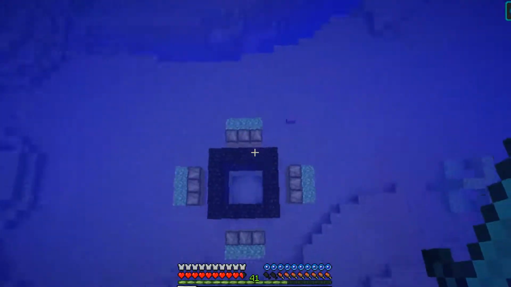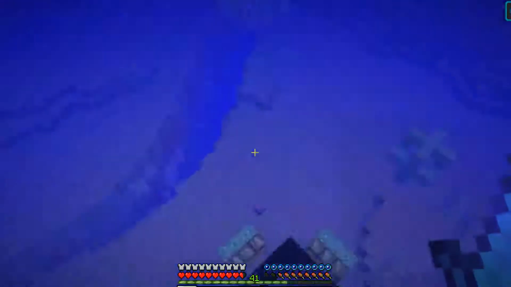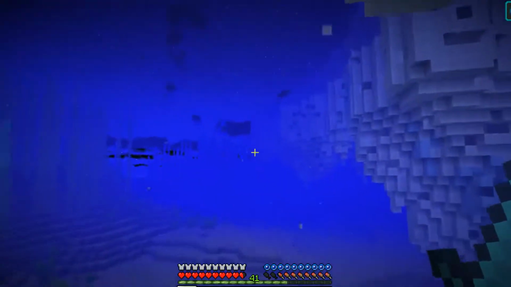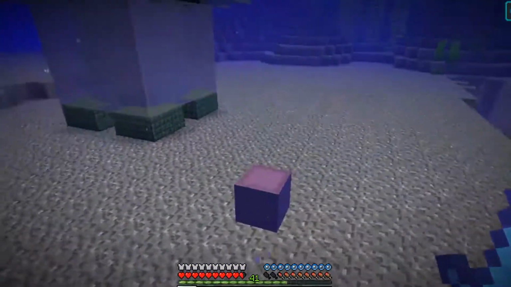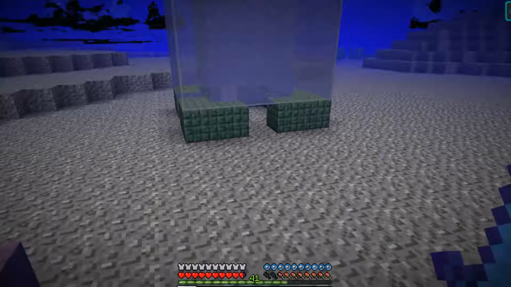I was really hoping one of them would have a trident, because after fighting the wither in the last episode, I lost my trident because I had it on me the first time I died, so that was a real smart move on my part. But I'm going to continue working on this. Oh, I forgot to bring the soul sand. That's what I meant to grab.